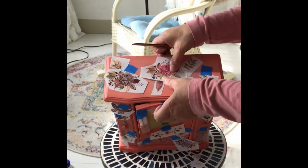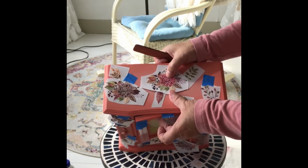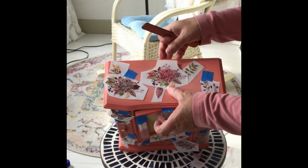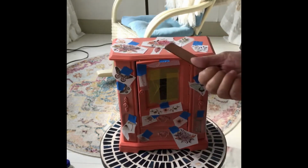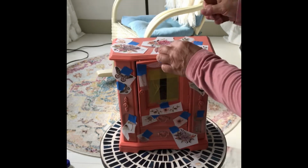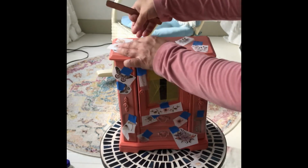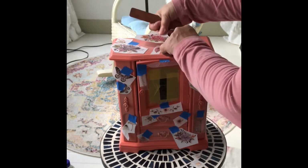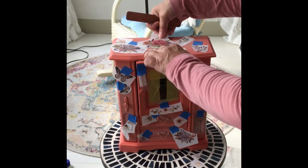When I do my plans, I'm going to layer these, so I'll put these small ones underneath the larger flower. And this is Hello Pink Autumn by Redesign with Prima. So I'm going to start with this. Let's see. I'm going to go here, so I will start with this one right there.